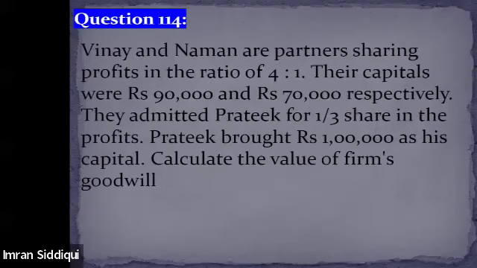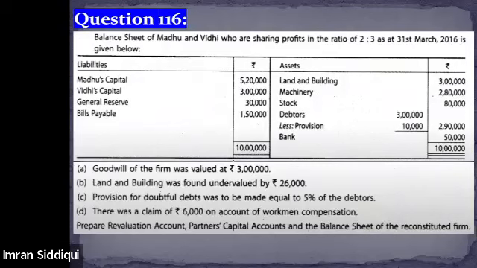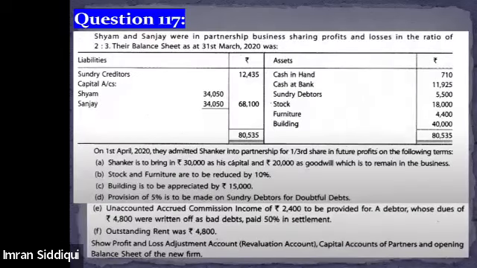So since you have completed this question, let's continue with the other question of this chapter. Let's start with question number 116. This one is a little different question, and this is a kind of revision for the revaluation account, partners capital account, and the balance sheet. I'm sure that you must remember these topics. We did revaluation account, partners capital account, and the balance sheet previously. Both of you are able to recall this? Yes, sir.